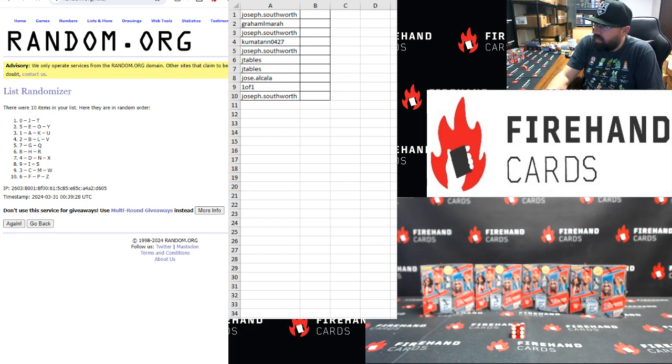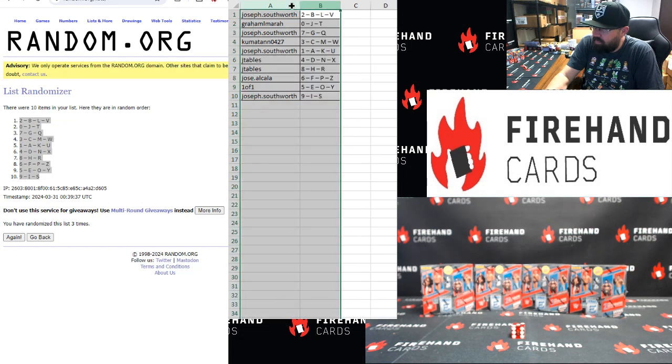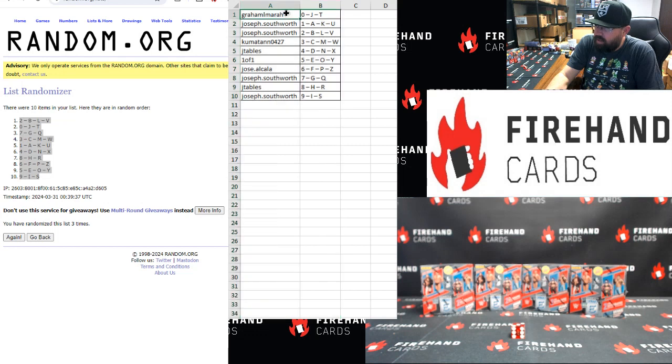1, 2. You know, Random.org has been really lazy for such a light day. And 3. 2 top, 9 bottom. Graham, 0. Joseph, 1 and 2. Kumatan, 3. J Tables, 4. 1 of 1, 5. Jose, 6. Joseph, 7. J Tables, 8. Joseph, 9.